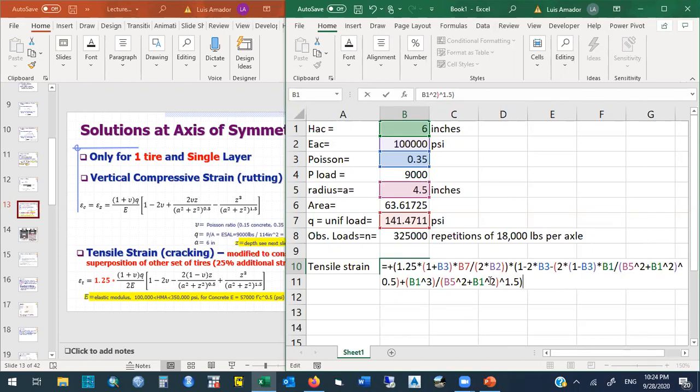After 0.5, I think we need another parenthesis. Yeah, that's exactly what I'm checking. Let's see. Because this is this, and this one was closed here. You say yes here? It doesn't need extra. No, I think it's fine because this is this, and that is to the power of that. I am avoiding the division to not get confused. And then it is this divided by this. I think it's fine.